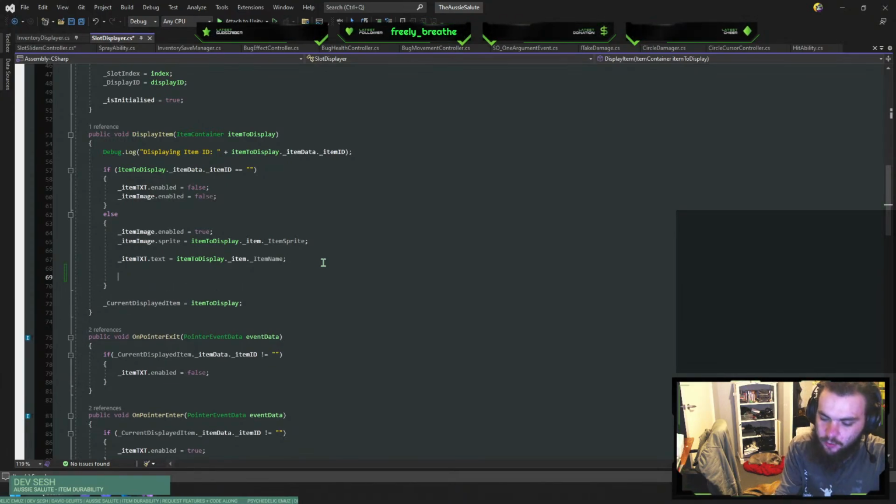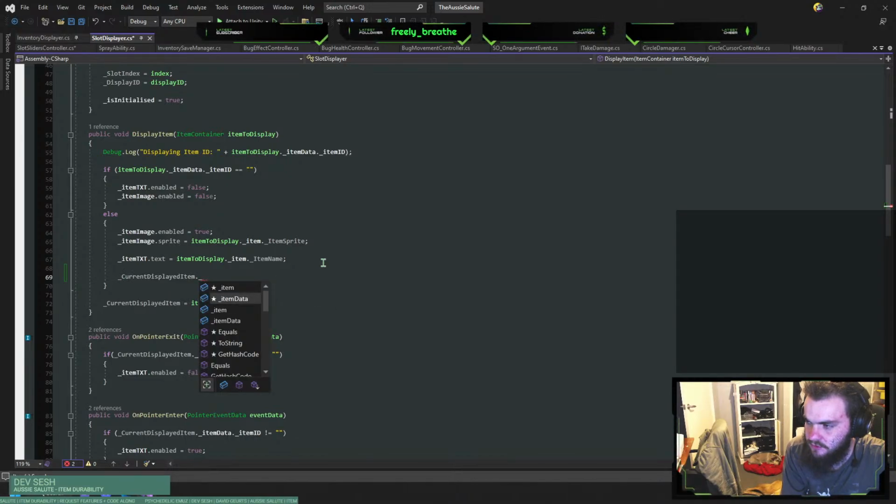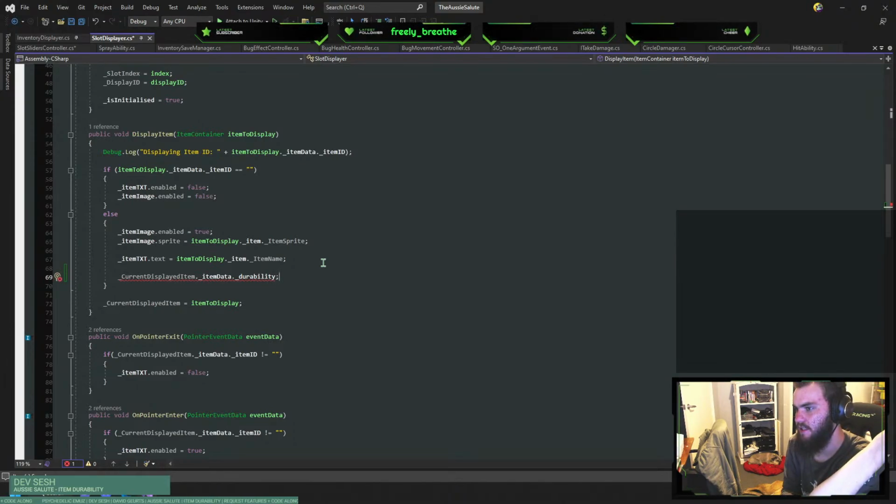So basically, anytime we update that value, item data, the durability, I want the slider to be updated. So I need to think of a way to do that.